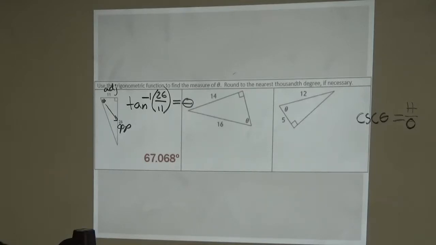Because he has those two sides, he can use adjacent and hypotenuse. I mean, you can find this if you want, and then you could use this side, and you should get the same thing. But then you have to do two steps because you have to find the side length and then do the inverse to find this. But you can use any two side lengths to find it. You just have to find the right relationship. And if this is theta, then do you agree 5 is adjacent? And 12 is your hypotenuse. Adjacent and hypotenuse is cosine.